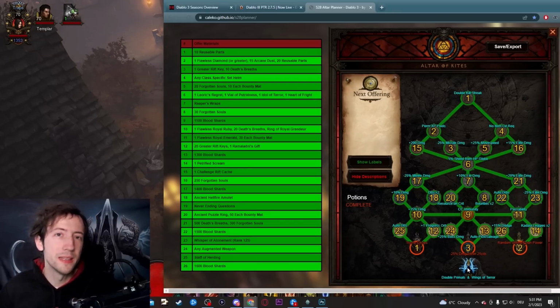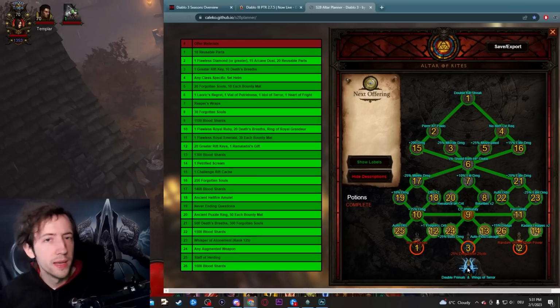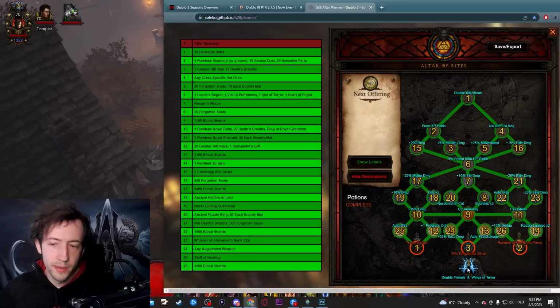You find a primal and then another random primal drops. It's not the same item. It's not even the same item class. So you can get a bow and a chest piece or whatever, and it just gives you another one. So you literally get double the amount of primals.